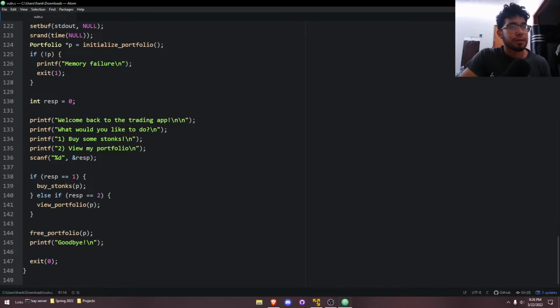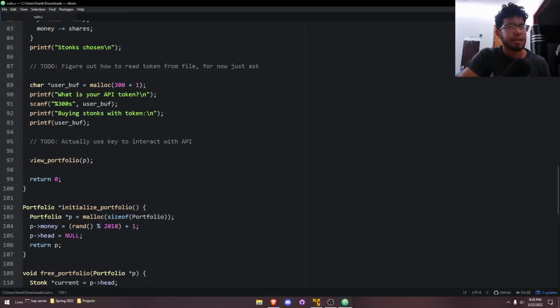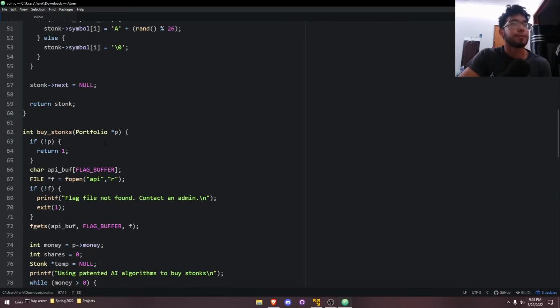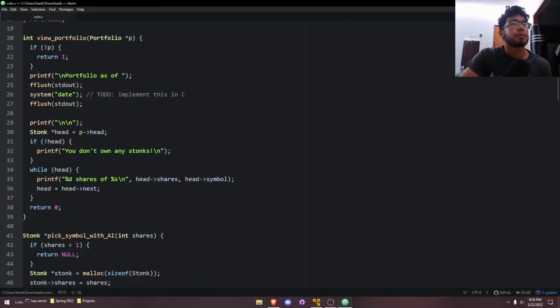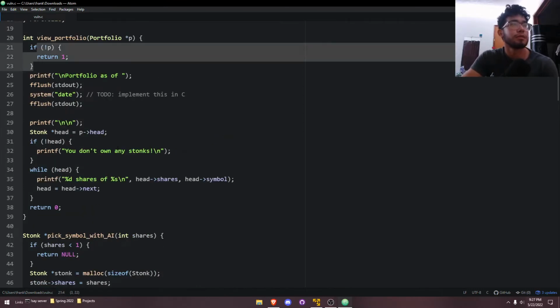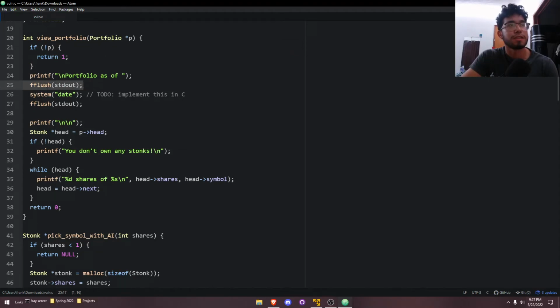So let's look at the other one. What is it? View portfolio, which looks like it runs even after buy portfolio. Okay, same thing here. This is important too. So what this does is pretty much, I don't exactly know how to explain it properly, but it kind of just clears.